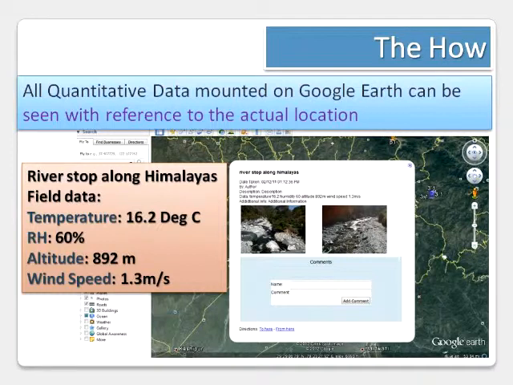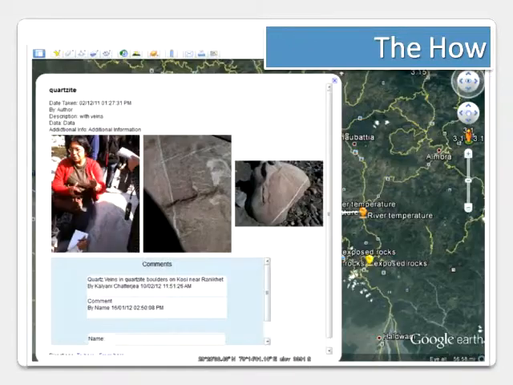You can see everything with reference to the place. And now that's very important, with reference to exactly the location in the valley, and that way they would be able to explain why one place is like this, why the other place is different. You can have different types of pictures. And look at this, there is a comment box. So anybody can go there and upload a comment. It will be shown to the next person, and the comments are all listed.